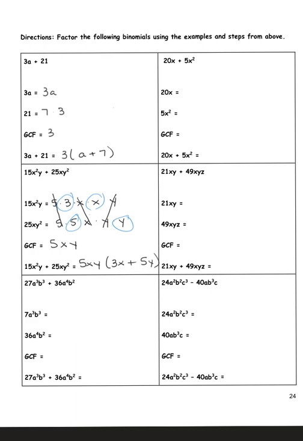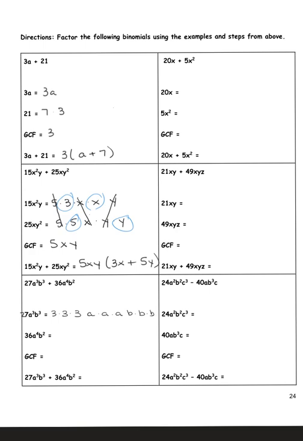So I have 27a cubed b cubed plus 36a to the 4th b squared. I think I left off the 27 here, so I'm going to put the 2 back there. I do apologize for that. So 27 goes 3 times 3 times 3, because we have 9 times 3, which gives us 27. Break down our 9, we have 3 times 3 times 3. A cubed is a times a times a. B cubed is b times b times b.